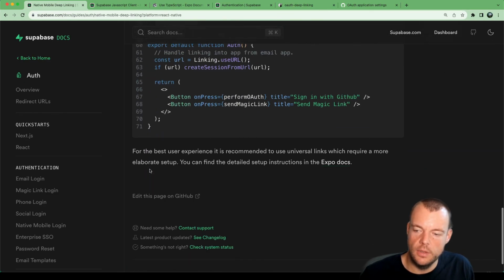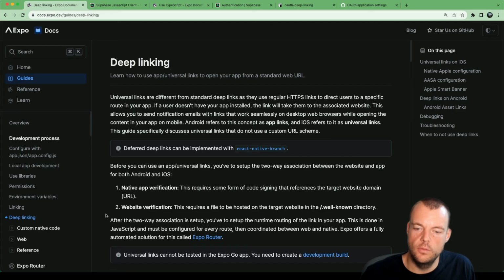Now, one thing to call out is that in a production application, you probably want to use these sort of universal links, I think it's called nowadays, where you actually register your production URL. So real HTTPS URLs with your application. As you know, sometimes you want to have a social preview of a link. So this is a web piece that you have to implement. But then when you click on the link and the user actually has your native application installed, then it should open the real native application.